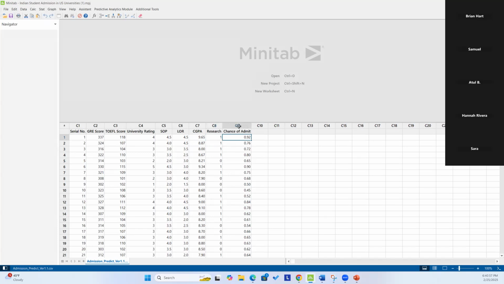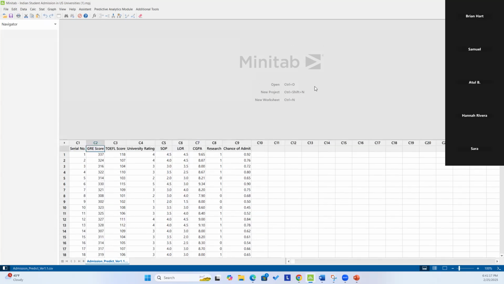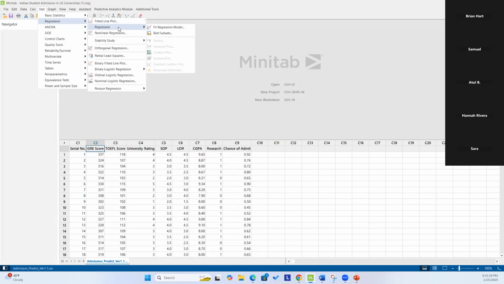So what is the chance of admission? Basically, the chance of admission depends on all these factors. This is the outcome variable, and these are all x variables, x1, x2, x3, x4, all independent. We are only learning one method, the best fit method, though there are other things that you will learn yourself, and we are just going to do fit regression model in homeworks and exam. So this is the only option we need to check.